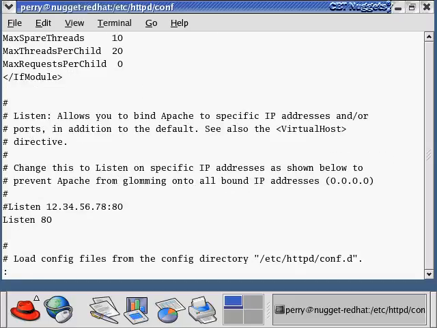So as we page down farther, you'll see the listen directive. This is telling the server what port it should be listening on. In this case, it's listening on port 80. If I had a static IP address where I was running my web server, then I would specify that static IP address just like they do here in this example. So their static IP address is 12.34.56.78, and then they put a :80 to represent listen to port 80 on that particular IP address.